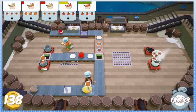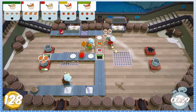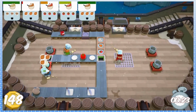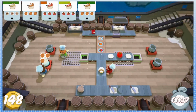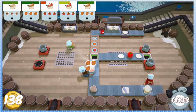We will need one more onion. Yep. There you go. Thank you so much. Oh my god, you're so nice to me. Serve that up. You're a good boy, Mitch, and we like you. Thank you. I really appreciate that. I'm just not hiring you to work my kitchen. Plate for that. Plate for this. Yeah. Yep. I need to be plated.